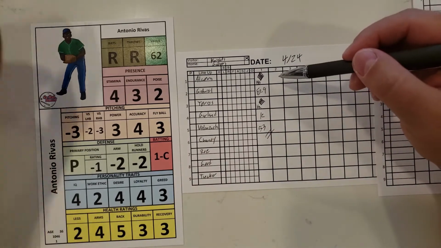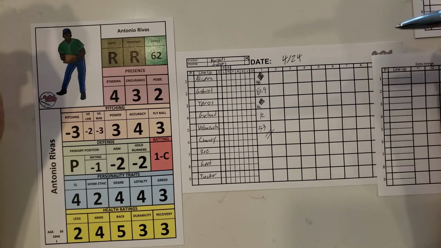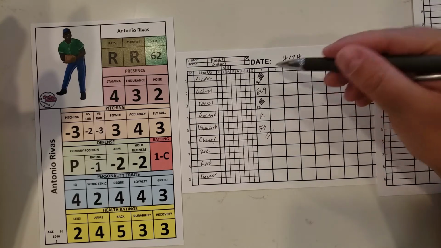What we're doing now is looking at the amount of runs. Only 2 runs were scored in that inning. If 3 runs are scored, and that's cumulative, not in any particular inning, but it could be in separate innings, then we would have to roll on a Poise chart. But we're not going to have anything affected with this particular inning.